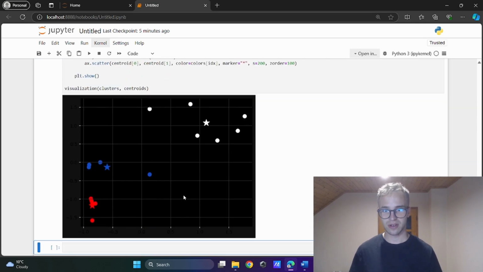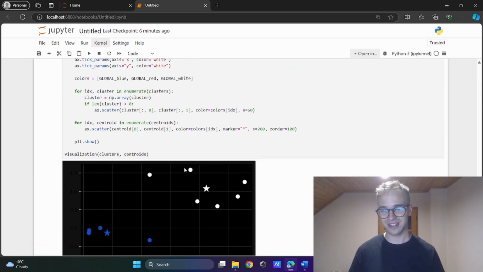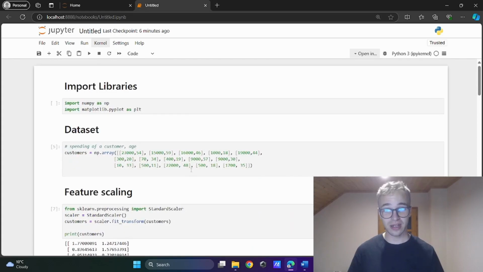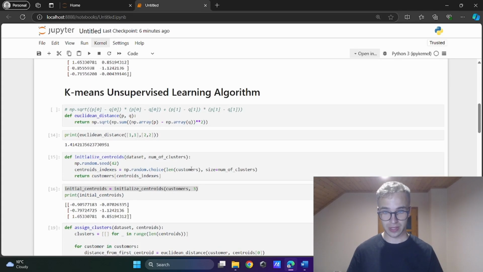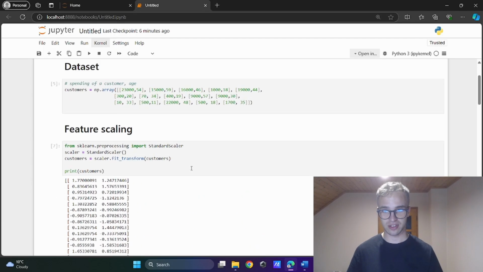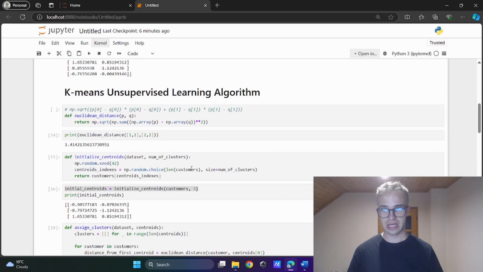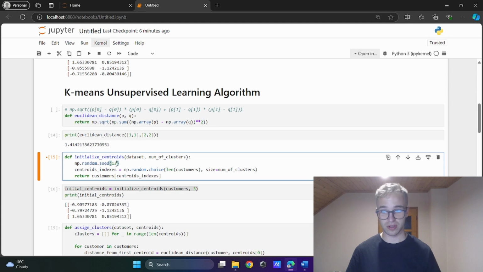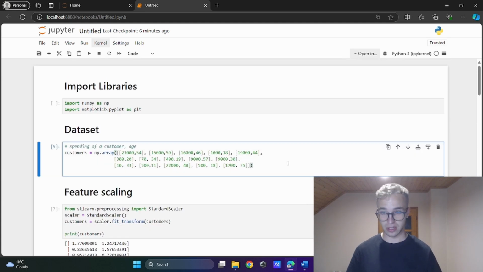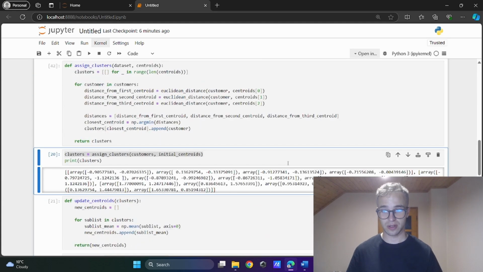Now shift enter, and you see the points were very close to each other. So if we initialize the centers like here, here, and here, it will automatically assign them on the first iteration. That's not very good. You can maybe try to change the random initialization of the centroid. Where is it? Initialize of centroid. I will change the seed to, for example, 13. Run the whole code and see what happens.